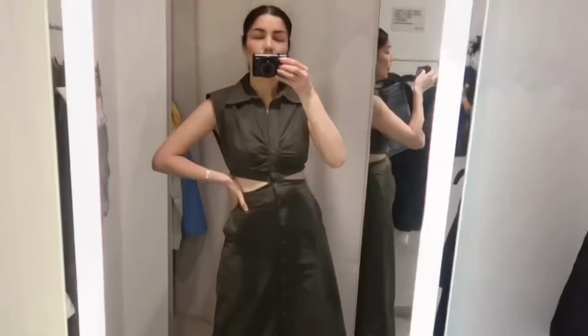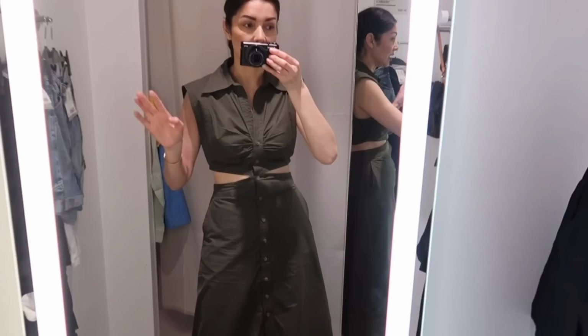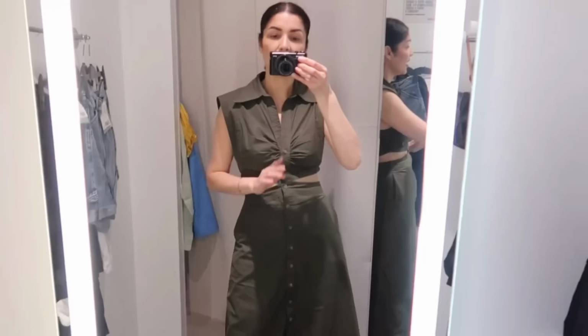Okay, I'm here in H&M, and the challenge is to find high quality pieces here at H&M for affordable prices. I choose cotton, I choose linen. Let's see if we can find the perfect items. I have 13 items apparently, so I have 10 of them here. I'm gonna try them on. I'm gonna see if we can find good quality, high quality pieces from H&M.